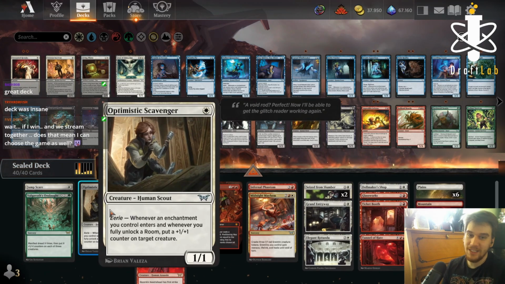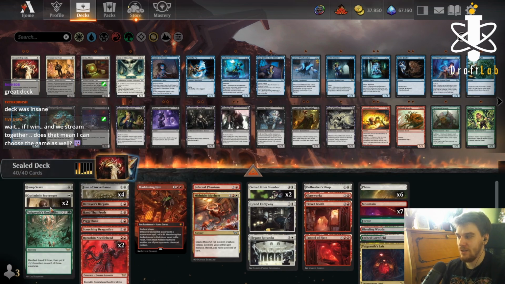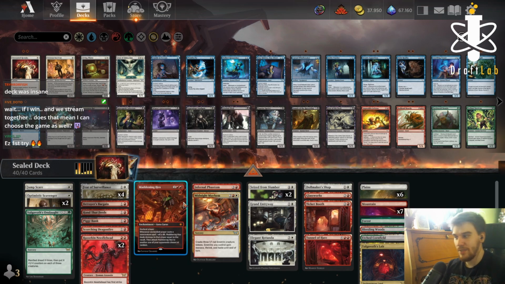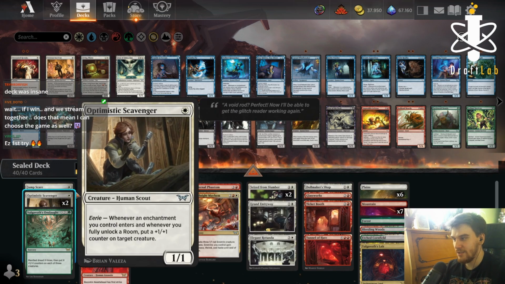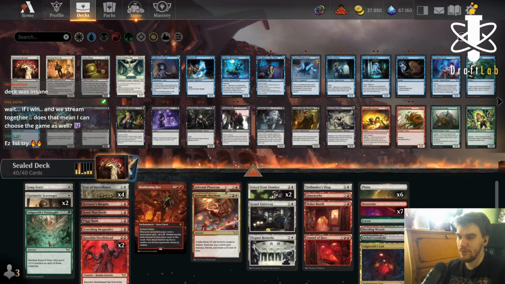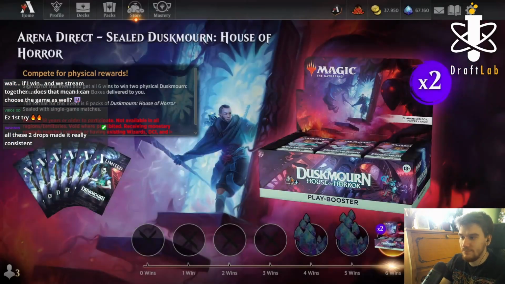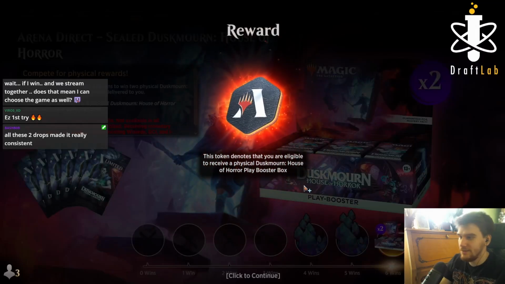But I don't know guys if you were paying attention. Almost every opening hand there was a scavenger. So it was really lucky how well I was drawing the scavengers. Only the last match I did not have scavenger, but every other game I had a scavenger opening hand. Bummer that we did not see Hex how it works, but maybe for the better, right? Maybe for the better. Okay, let's claim our 2 juicy boxes. Easy. Nice. Awesome.